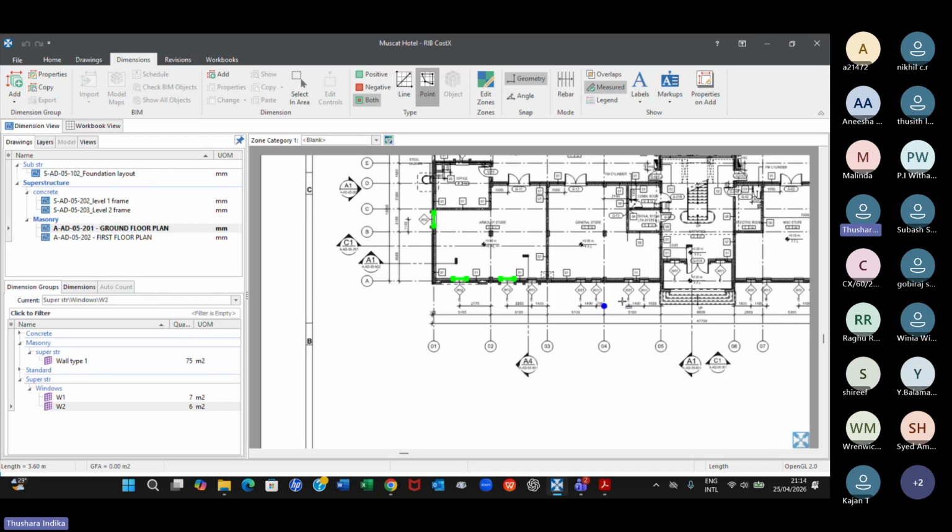There's no option. And when you measure doors, similarly, you have to create a dimension group called doors, under doors D1 or D2 or D3, whatever, D11, it goes on. And then again measure in square meters because we want to deduct later on.